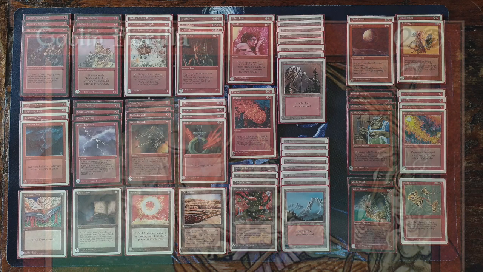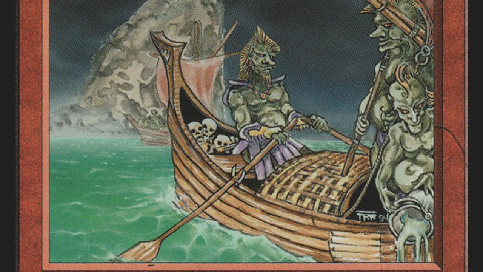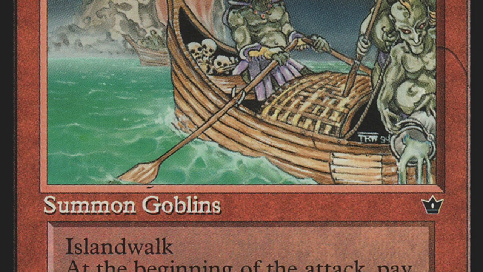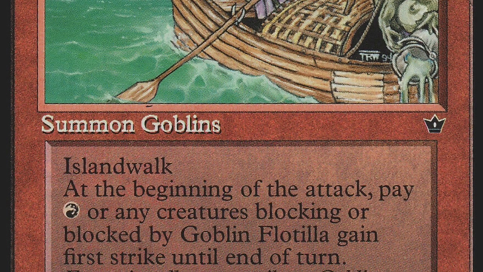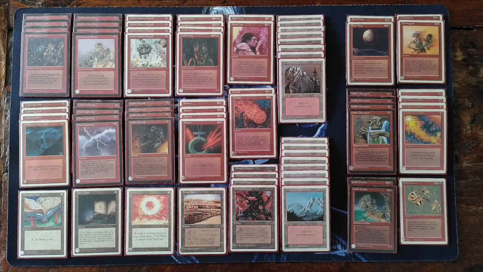And then you've got Goblin Flotilla. That's a card I really like. Love the art of this one. 1 red and 2, and it actually has Island Walk, and that can be relevant because I'm playing mono blue. So I'm looking forward to see that card from the sideboard coming in, if it comes in. I assume it does. So that's really a card I'm looking forward to see in action. So this is the deck of Robert. Pretty straightforward, looking very, very strong.